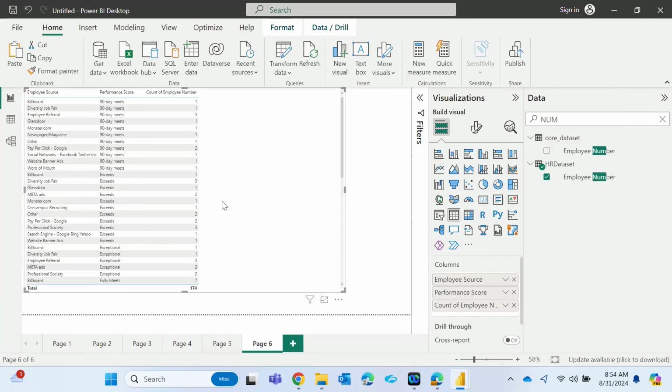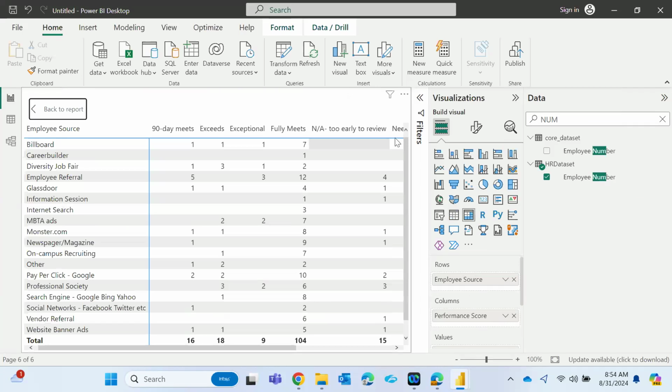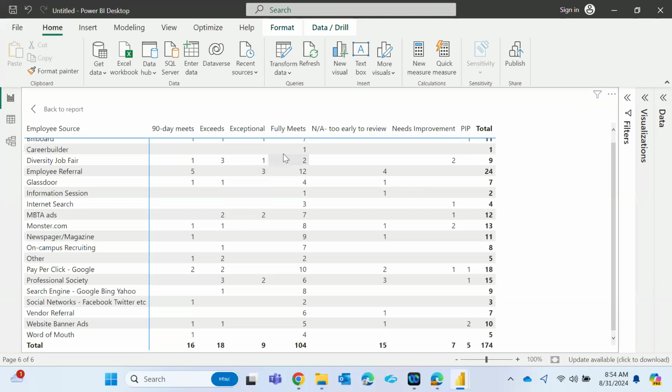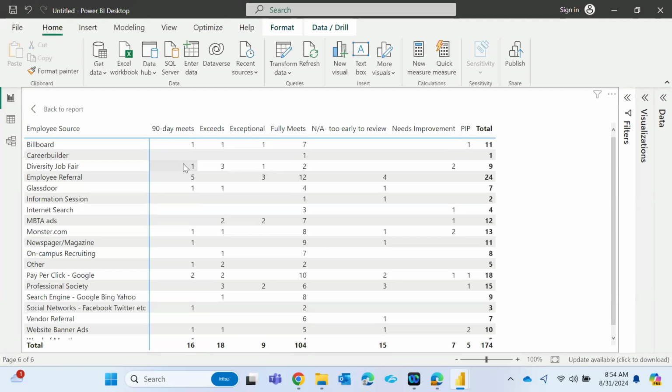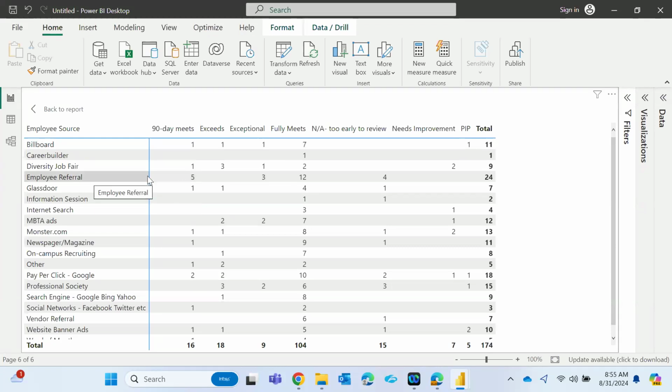This is a breakdown, and if you have a matrix table, that would be even better. This would be a better visual. See here, from the billboard, 90 days met is 1, exceed is 1, fully met is 7, PIP is 1. Overall, most of the people come under fully met, and the highest number of people, more than 90 days met, is 5 from an employee referral.